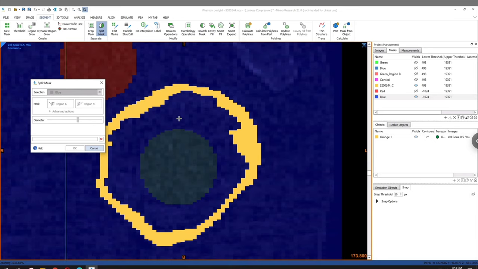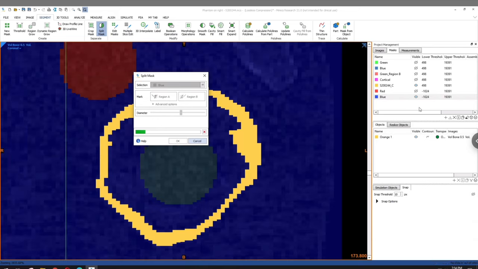Now, unfortunately, due to the limitations of distinguishing between trabecular bone and bone marrow, we're going to be treating everything inside of our cortical shell as one material. And when we're performing our finite element analysis, we're going to be using those same conditions and that same linear approximation of bone density to Young's modulus, as is indicated in the literature, regardless of whether the material we're working with is bone marrow or trabecular bone.